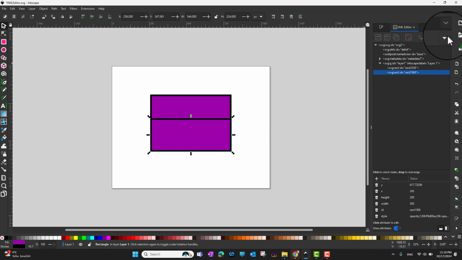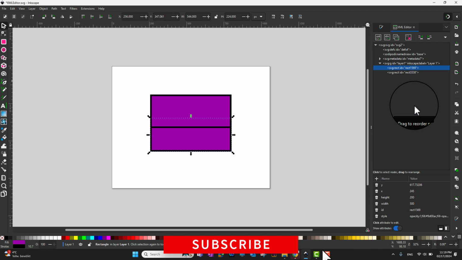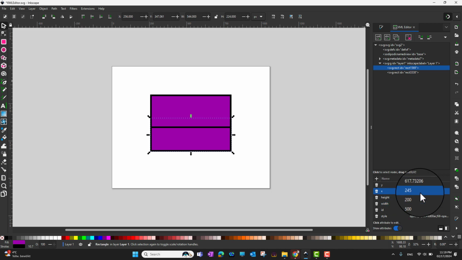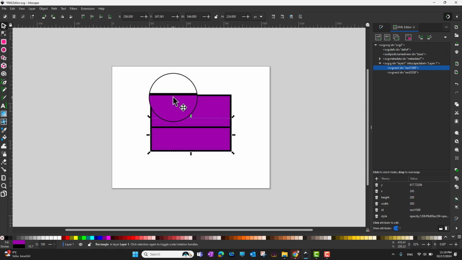If you want to move it, you can see there is a small icon here, and I can use raise node. I need to select this and then lower node. So now the previous diagram comes up, and the new rectangle went down. In this way, you can move the location of these nodes. And if you cannot see these attributes, maybe they are hidden. You can just show them from here, or you need to select the object, and then you will be able to see these attributes.